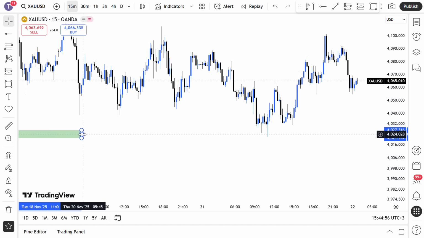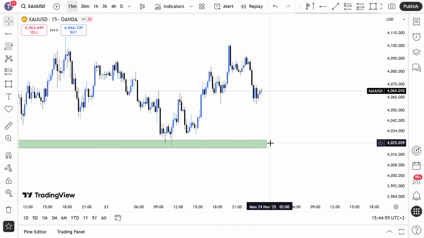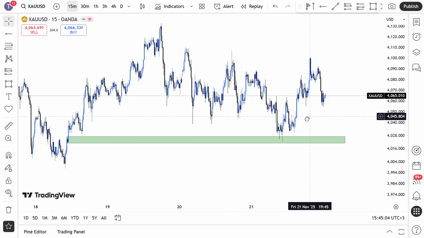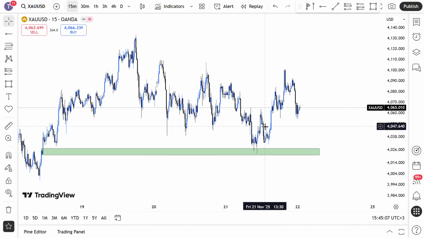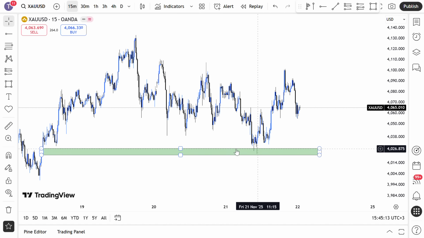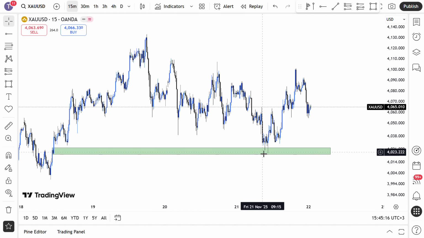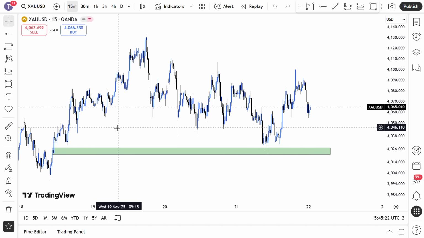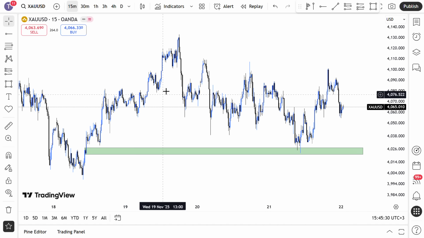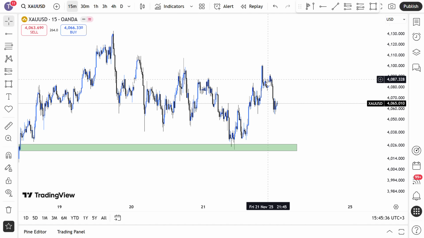So let me extend this so that you guys can see how gold reacted from that point. Currently gold is forming a very good bearish momentum to these lows. The market is trying to make this structure to this low. So the market tapped into this area. I took a very good trade from this area because I had a very good bias that gold was going to come into this area and react from that area. So this was the last order block with a fair value gap, and we have all these lows here as liquidity. So the market came into this area and we have this bullish reaction.